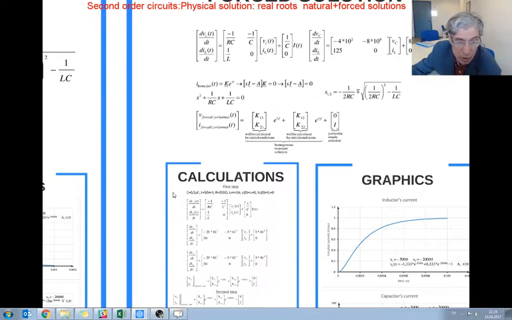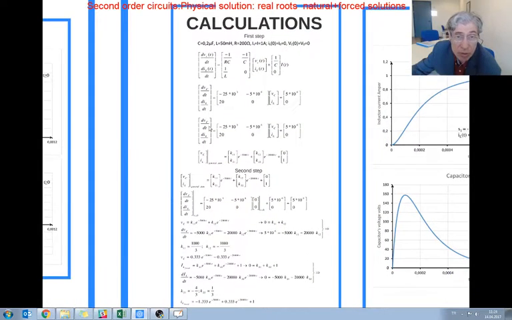Then we are going to calculate these k values. How we are going to calculate it in detail, you could see it here. That is our mathematical model. These are the numerical values, and after the real roots, characteristic roots, our general solution becomes this. So on this I am going to calculate the k values, and I know the initial conditions are 0 since it is the forced solution that we are going to calculate. Initial conditions are 0, and I can calculate the derivatives' initial conditions.